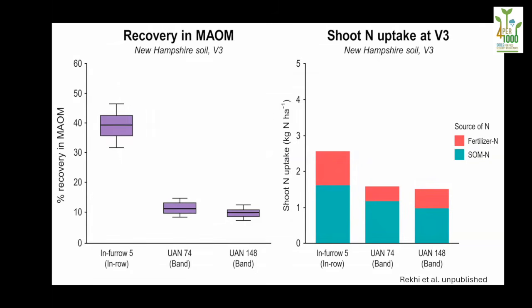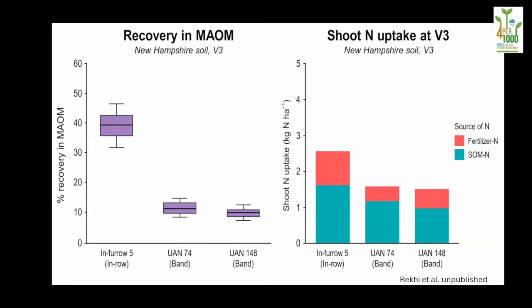In all of these systems, including those with very high rates of nitrogen application, the crop is taking up a lot of nitrogen from the soil organic matter, and we can determine that using isotopes. But the uptake of nitrogen from that really precise in-furrow low application rate is much more precise. So what we really need to be thinking about is how do we balance that need for inorganic N early in the season while reducing that pool of nitrogen that's really vulnerable to loss.